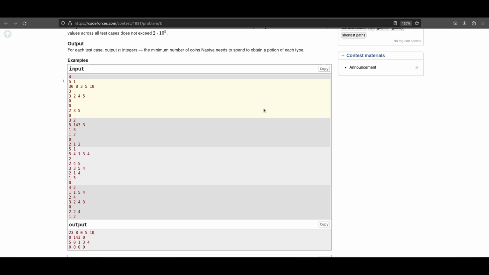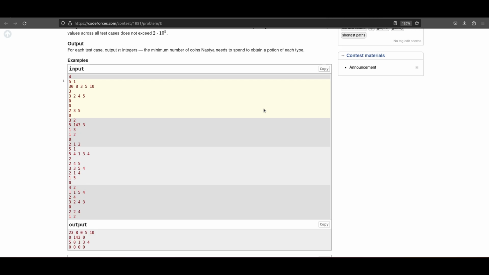So this dependency of potions clicked an idea. Basically, for every potion, if Nastya has this potion already, in that case she doesn't have to do anything, since she already has it, and the cost will be 0. Otherwise, if she cannot make this potion out of any other potion, then she will simply buy it for ci coins. Let's say it is the ith potion, then she can buy it for ci coins.